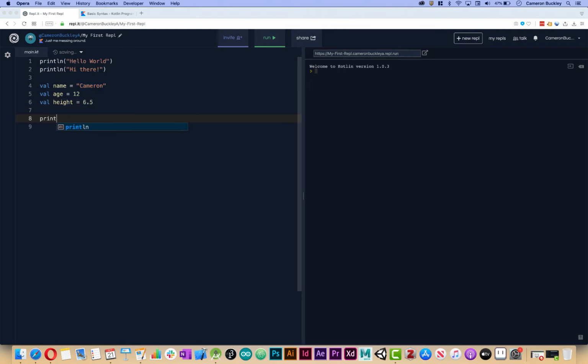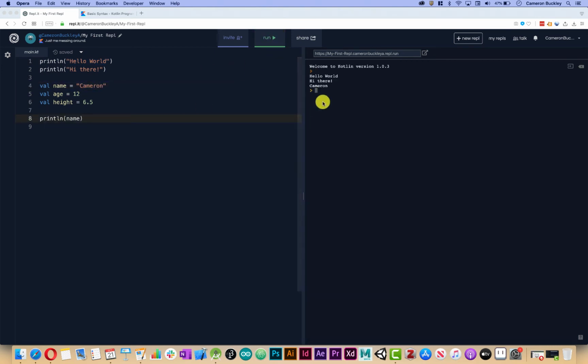Let's try print line, and let's put in name. Notice I don't have quotes around it. Up here we did have quotes around it. That's not important. I'll talk about why that changes here. But for now, we're printing this value of name. So whenever I hit print, what do you think it's going to say? Do you think it's going to say the word name, like how it did up here where it says hello world, so it printed the words hello world? Or do you think it's going to print Cameron? Let's run it and find out.